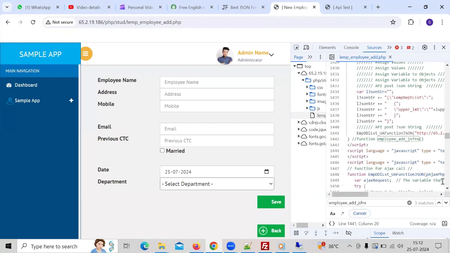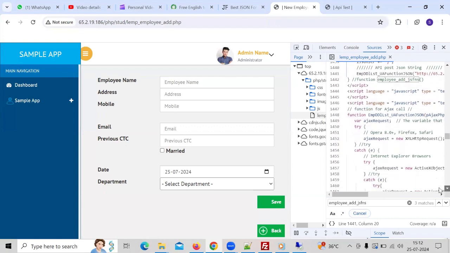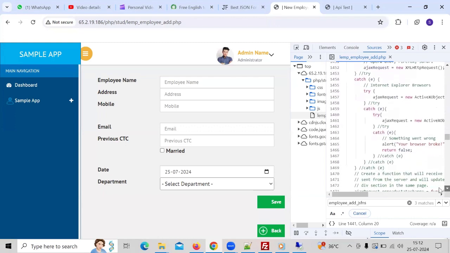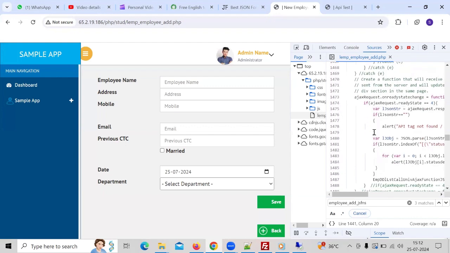Now we will go to the next level, where I'll be putting a breakpoint here. Let me explain this. It is not necessary that you understand this, but you will appreciate it once I complete this.